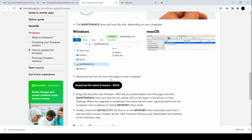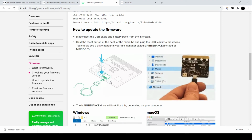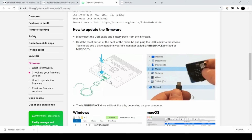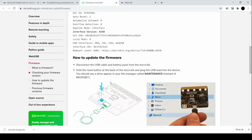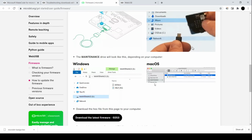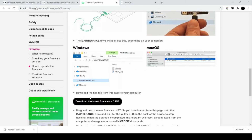So when you unplug the microbit, that's what we do. We unplug the microbit, and then there's a reset button on the back, and you want to hold that down, and then plug it in. It will normally show up as microbit as a drive, but if it says maintenance, that means you're in maintenance mode, which is good.